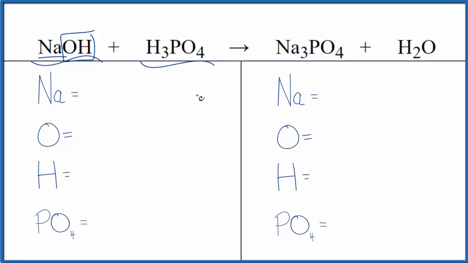We'll also look at the type of reaction and write the states. Let's start with the type of reaction. We have an OH group bonded to a metal, so this is a hydroxide. When we have hydroxides, they're going to be a base.